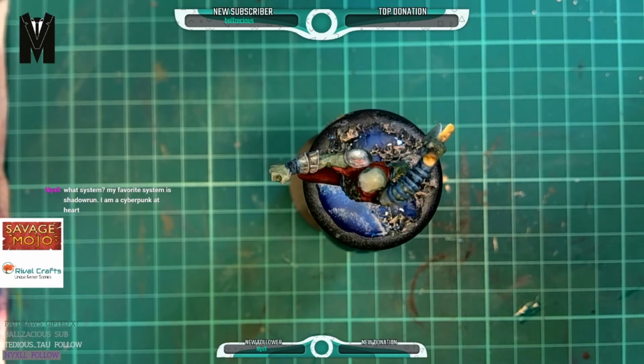Oh, if you like cyberpunk, have you seen the Fragging Unicorns minis? There's a Kickstarter going for some of their not Shadowrun minis. They're doing a miniatures war game called Gangs of the Undercity, and they're all cyberpunk minis. I painted a couple myself. They are really nice minis, and they look fantastic.